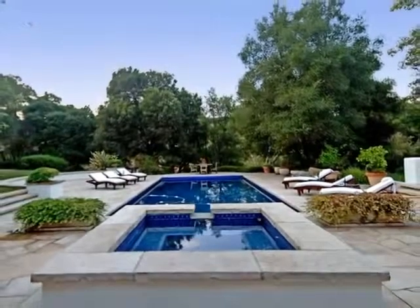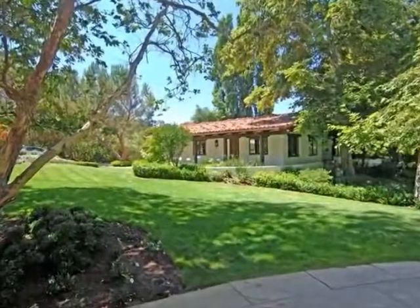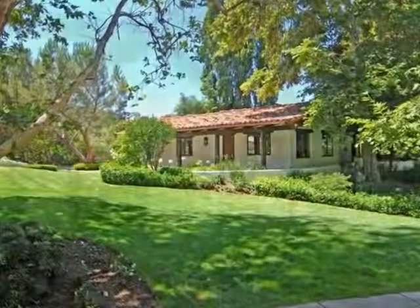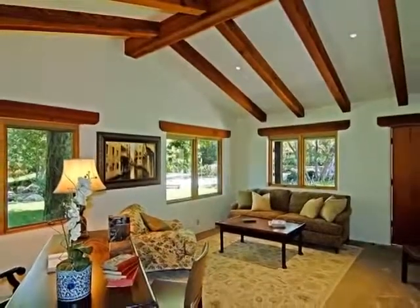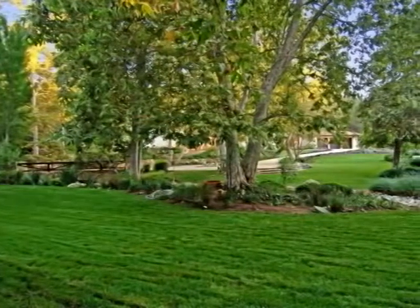This unique estate property features six bedrooms and eight bathrooms, which includes two guest houses for the ultimate in privacy for both guests and owners. Inside the featured accommodation, a welcoming living room provides the perfect spot to determine the day's agenda. Sprawling lawns unite the outdoor amenities on a carpet of green and provide a stage for gathering with friends or playing with the kids.